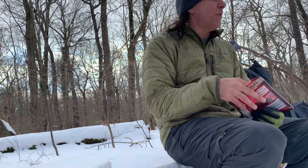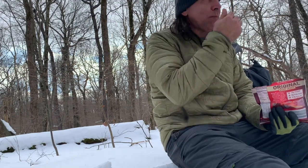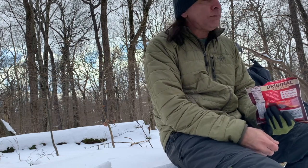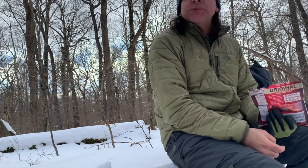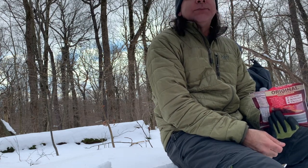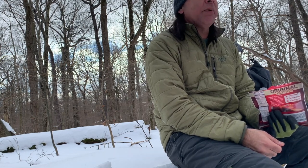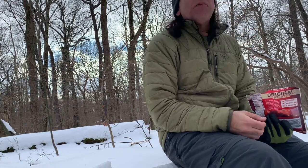Definitely needed to stop for a break, just getting a little bit of beef jerky. And I've got some electrolyte, Pro L or whatever it's called, in my water. And that helps keep me energized and moving. But yeah, harder than I thought it was going to be. That's for sure. I've hiked plenty, and I've hiked in the snow plenty. But this is deep. It's cold. There goes my pack.